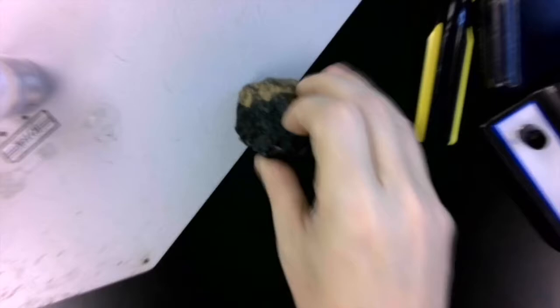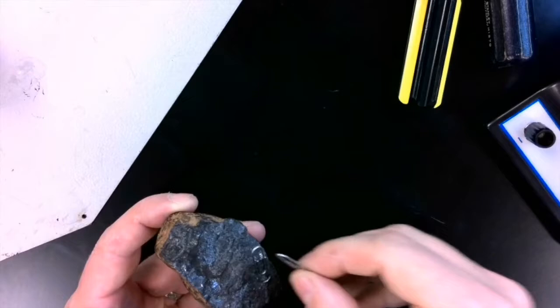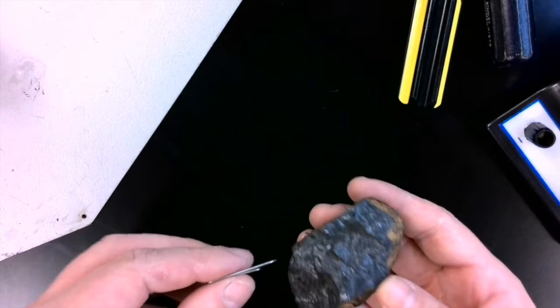So maybe one of the first things to establish about magnetic fields is that we've known about them for a really long time. We've known about naturally occurring magnets. There are certain rocks that you can just find outside sometimes that are magnetic. They will attract small bits of metal and other bits of magnetized stone. Ancient Greeks called these load stones. So magnetism is a naturally occurring effect.